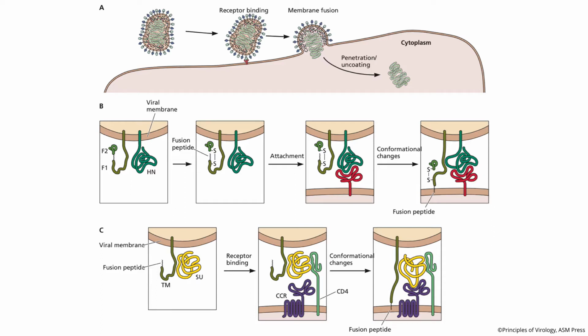And these allow the virus to fuse at the plasma membrane at neutral pH, because of course the plasma membrane is neutral pH. The F protein is also the fusion protein. There is actually a fusion peptide buried within the F protein that has to be exposed by cleavage of this precursor by proteases in the cell. Now what happens here is these viruses attach to a cell receptor, which is depicted on the top panel in red, and that binding to the cell receptor induces a conformational change in the F protein, which exposes the fusion peptide. It can then insert into the membrane and catalyze fusion.